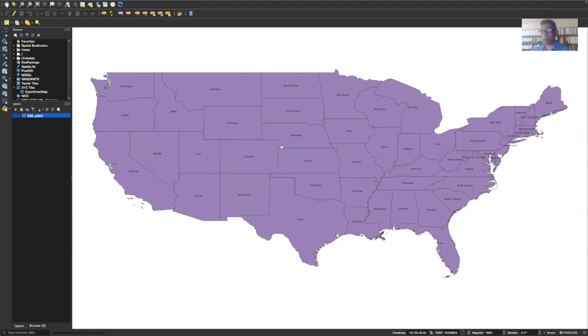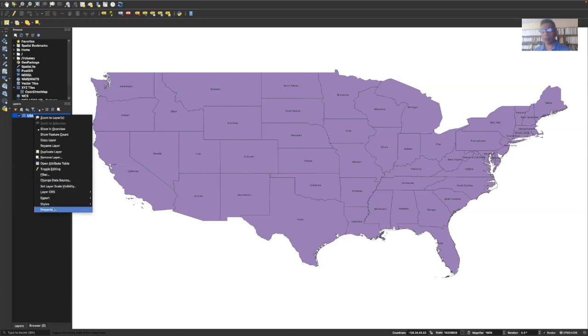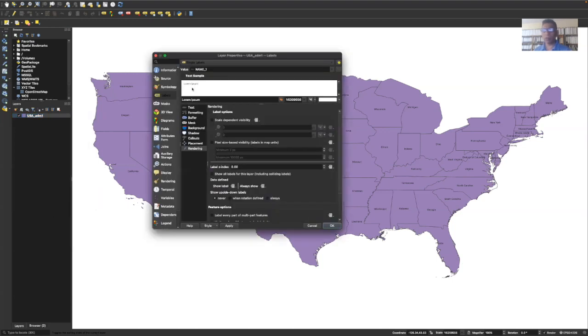But see, now the name is quite difficult to read. So what we need to do next is some formatting for the label name. For that, we go back again to the properties and the label section. Once you select single label, there are several options available for us to make these different formatting changes.